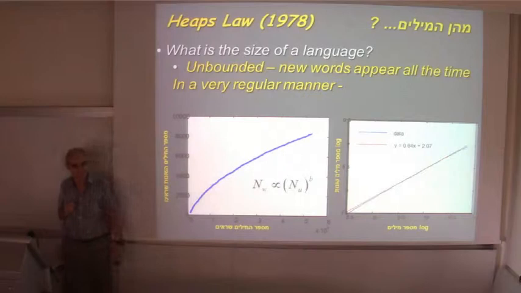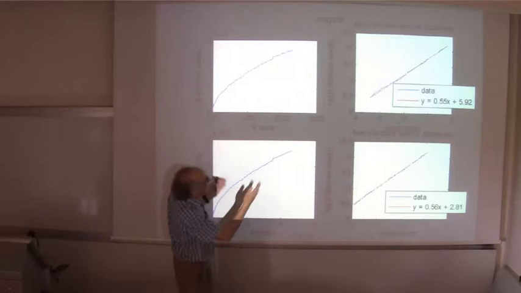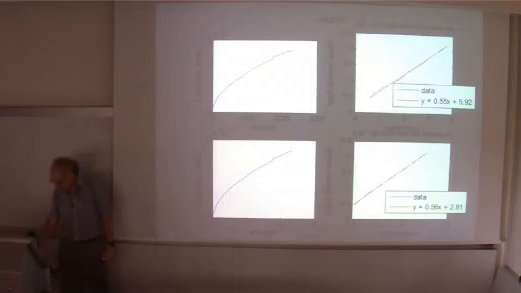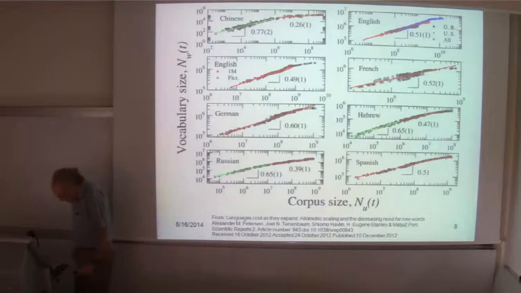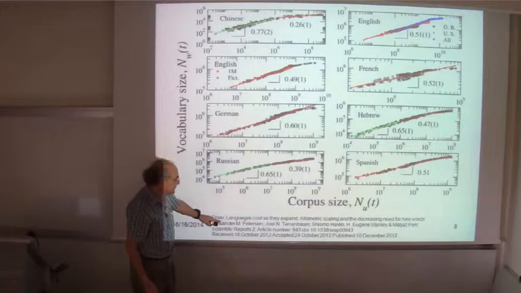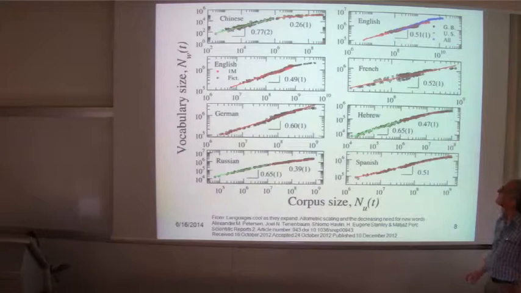But how exactly? I just want to show you that it's not just English. We did it for many different languages, and sometimes it goes closer to half, sometimes it goes further than half. But this is a very crude measurement that we did in my lab. And actually, this is taken from a Nature paper of some very distinguished people from 2012. This paper really made me think that I have to publish all this, because if these serious people can publish a paper in Nature about a very small subset of what I'm going to tell you today, maybe I should not keep it to myself anymore.